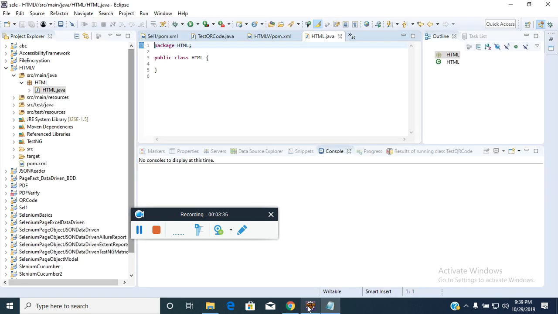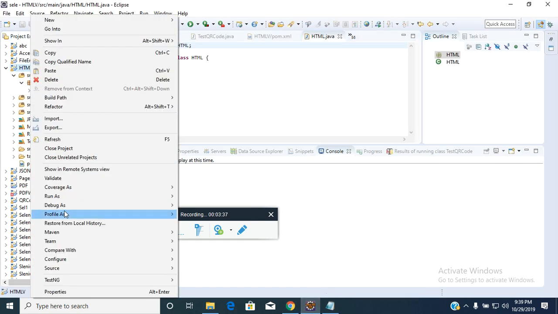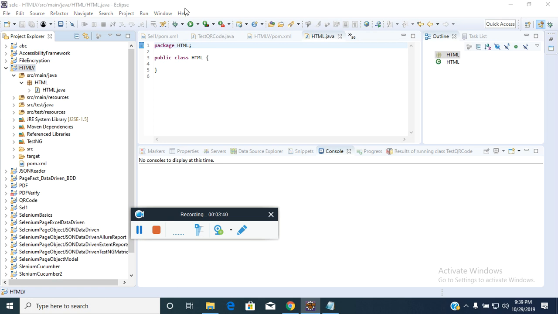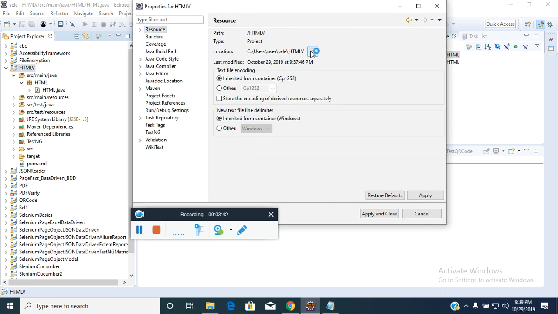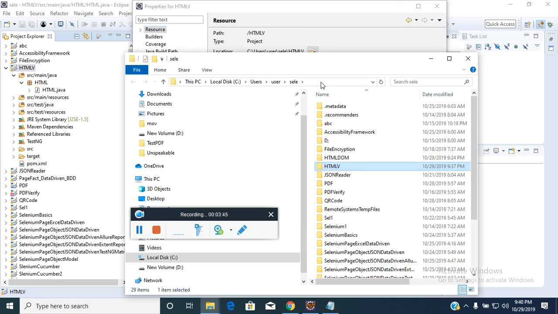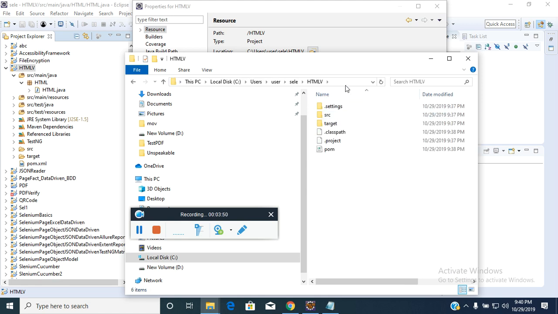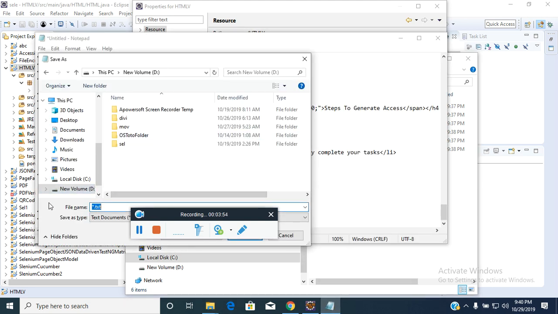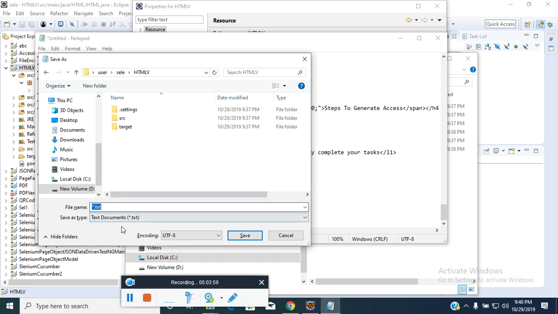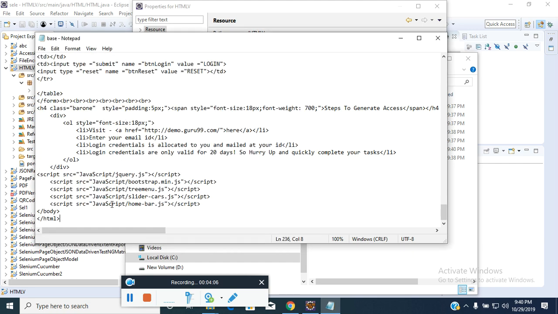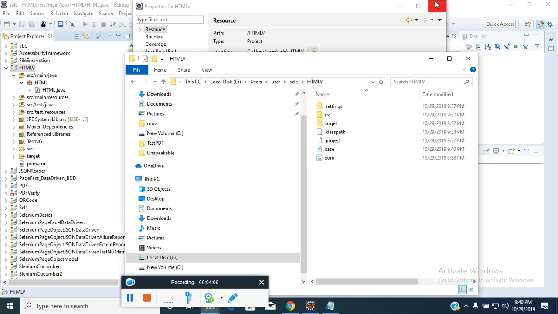To get the project folder, I go to the project, click properties, go to resources and open it. Okay, so this is my project folder. I have to go to HTMLV, that's my current project. So we will save it under that area. We will name it as base.html, selecting all files. Okay, so we have saved that.